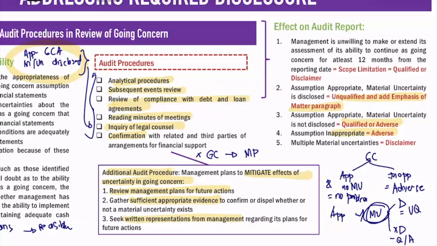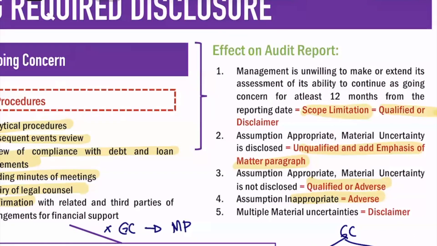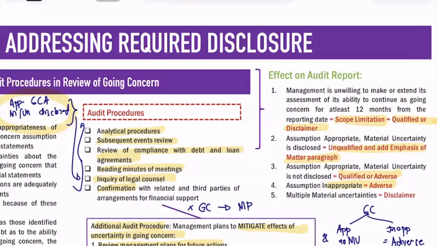To summarize going concern: you perform audit procedures to assess the appropriateness of the going concern assumption and the disclosure of material uncertainties. If everything is done and the assumption is appropriate and disclosed, no problem. If the assumption is inappropriate, adverse opinion. If appropriate with material uncertainty disclosed, unqualified with emphasis of a matter paragraph. If appropriate with material uncertainty not disclosed, qualified or adverse. If management is unwilling to allow assessment, that is a scope limitation — qualified or disclaimer of opinion. That is the conclusion for going concern.